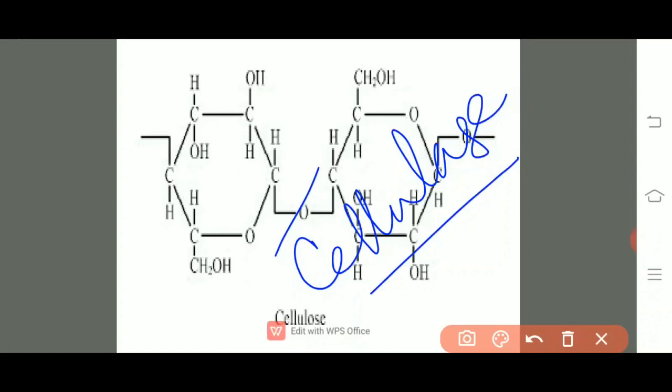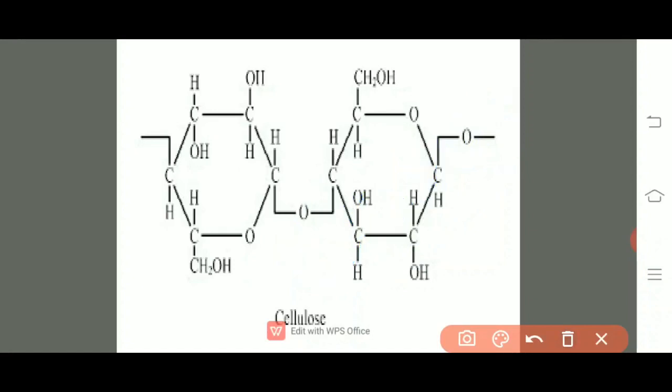But the researchers revealed that mainly bacteria, protists, and some fungi synthesize the cellulase and are able to digest the cellulose. Many herbivores utilize microorganisms for their digestion of cellulose, and there is an establishment of symbiosis between the symbiotic bacteria and the organisms which are feeding upon the cellulose.